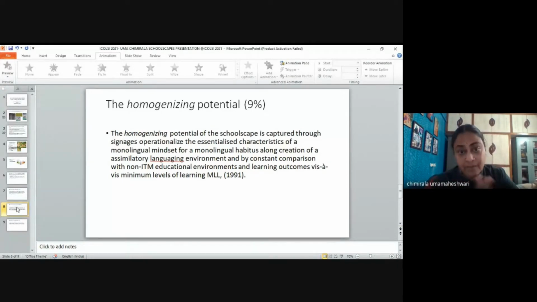9% of the teachers actually said that there is a homogenizing potential that this particular component of Schoolscape has. When you use the word homogenize, you're actually saying that all diversity is now going to be clipped out. That we want people to study, but then study only in Hindi. So the homogenizing effect seems to be coming from the recognition that the teachers have towards what they call a monolingual ambience. That the child might come from different languages, but once in school, it is this language and this languaging environment only that has to be enabled.